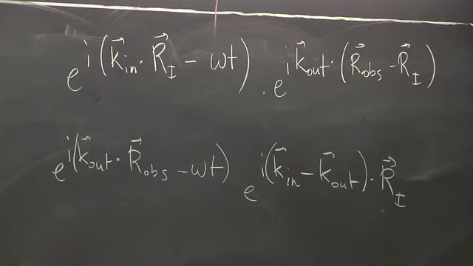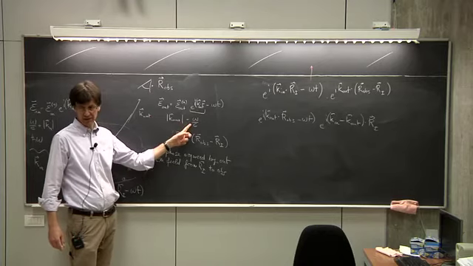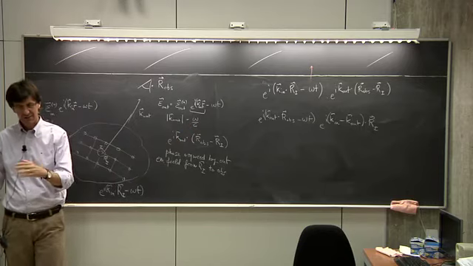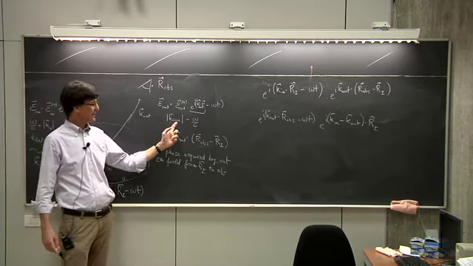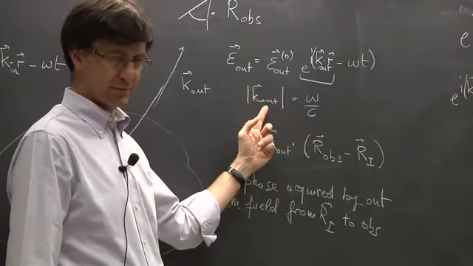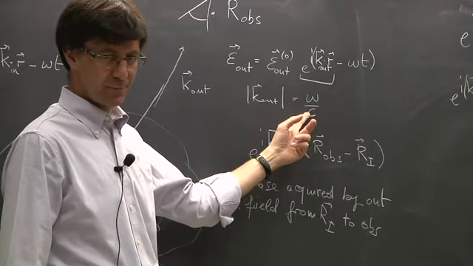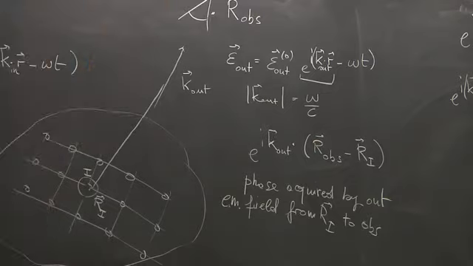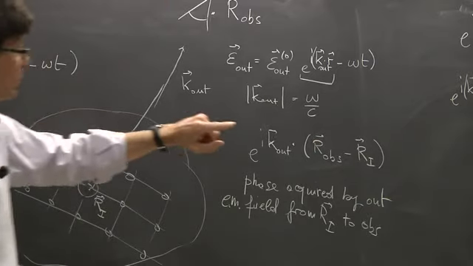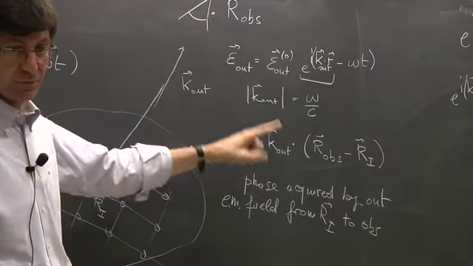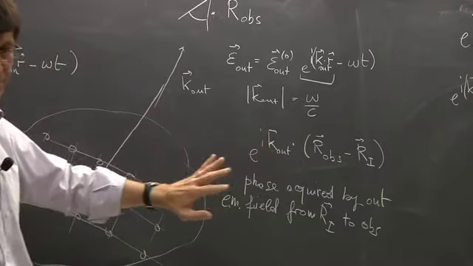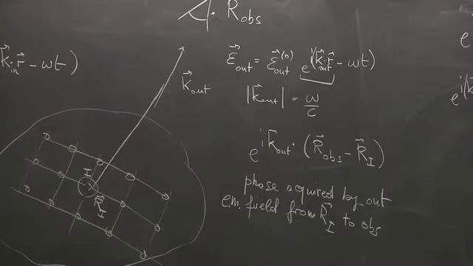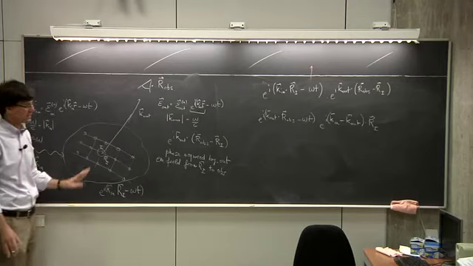length of K out must be identical to the length of K in. So if I come in with a given light, I can only see light at K with this constraint. And then I didn't say anything else. I just said I position myself arbitrarily around my system. So what I can play with, of course, is the direction of K out. And so far, I have put no constraint on the direction yet. So this is general.